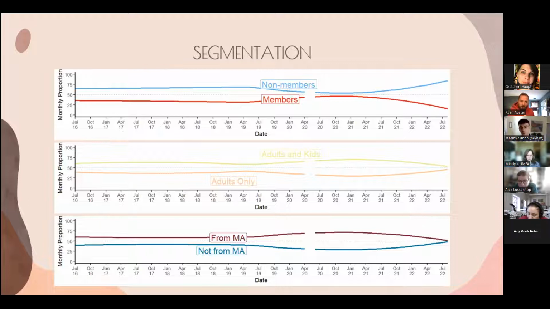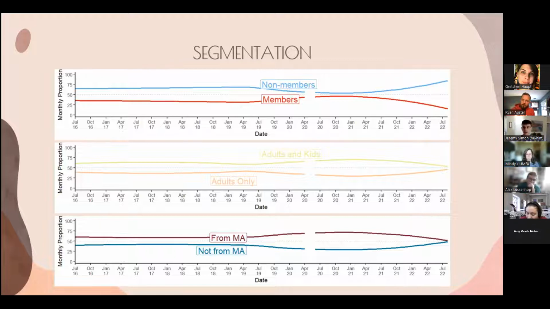If I get 3 people and they're all members on one given day, then it looks like I've got 100% only members coming to the museum that day, right? So these aren't attendance metrics. It's a proportion. So if in July 2019 we have twice as many people coming to the museum as in July 2020, that's not reflected here. It's just the relative proportions of members to non-members, et cetera. It's interesting. It looks like members are a higher percentage of our audience during the peak of the pandemic, and that's been steadily tailing off since. Might be food for thought, and way, way easier than running a whole cluster analysis.